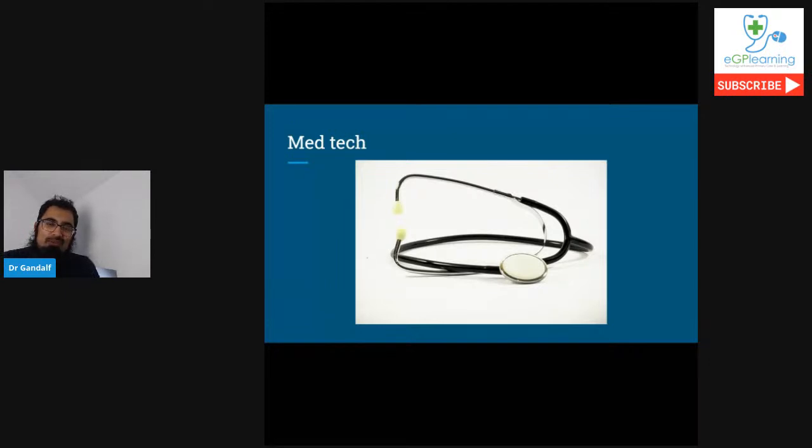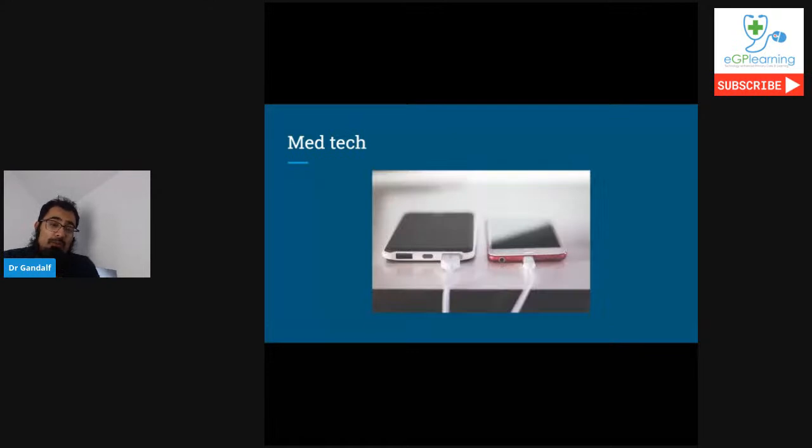It does allow different use cases. The fact that you can stream your audio direct to a PC elsewhere or through an app means that you don't have to be in the physical location of the person to listen to their chest. This has clearly been useful over the COVID period, but in particular in care home residencies it can be really effective, and particularly if you're dealing with large areas and super speciality clinics, I think it would be a really good use.